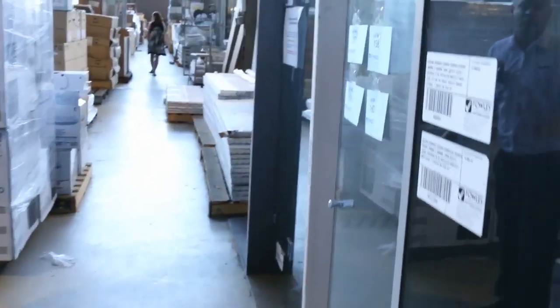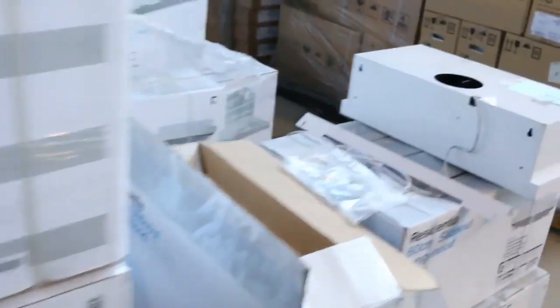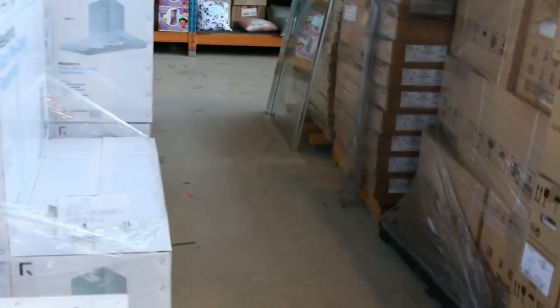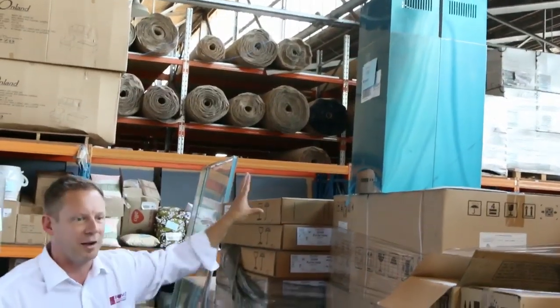Plenty of range hoods over on this side. Shower screens — stacks of different shower screens. We've got rectangle, square and also the diamond shape, all about the mid $400 mark on those beautiful frameless showers. Heaps and heaps of range hoods — we've got 900 in the box range hoods and also slide out range hoods in the 600 size. These great big beautiful island range hoods are still in the shops about the $1,000 mark — we'll get them going about $200. So that will be a real bargain, a fifth of their normal price.